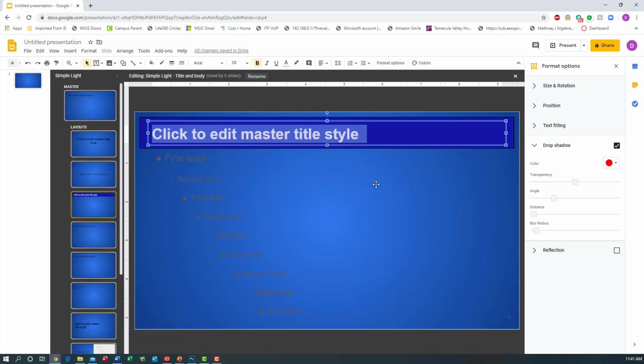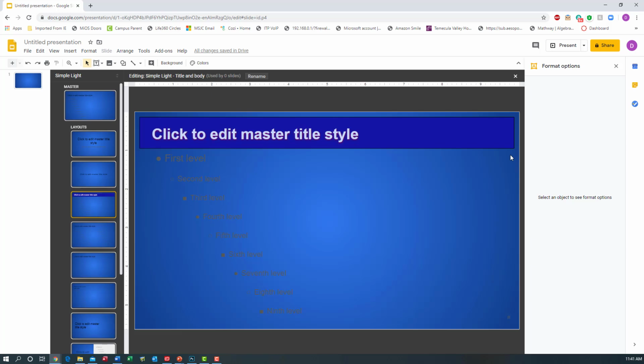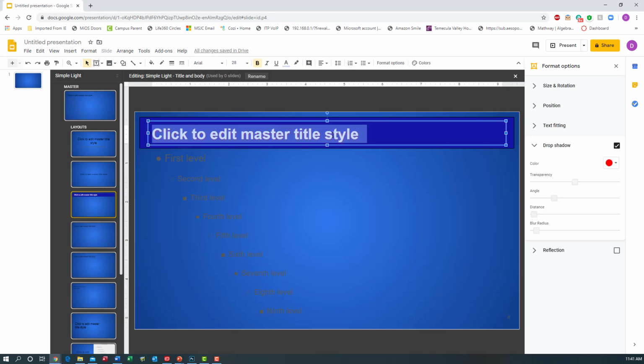So what I'm talking about here is you can see up in the title text, it's highlighted, so it's really hard to see any changes I've just made. So to see the color, you would want to go ahead and just click outside so that you can deselect it and then see the effects. So it's red. You can see that it's red, but it's not that distinct. So we're going to go ahead and play around with some of those options. All right, so I'm going to reselect it because that's what the instruction said to do if I want to make changes.